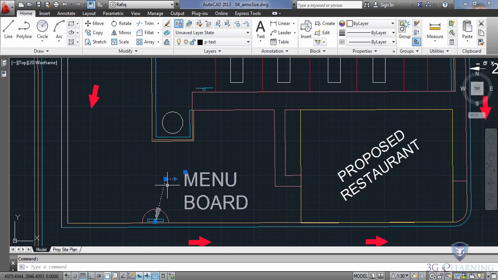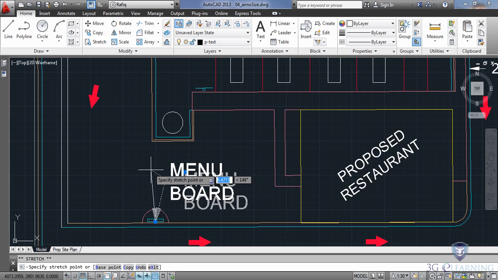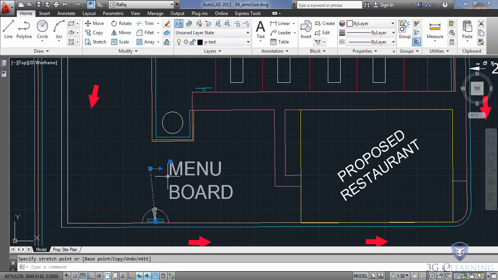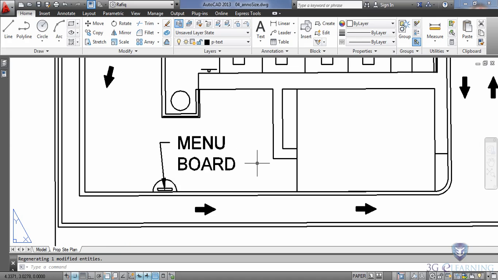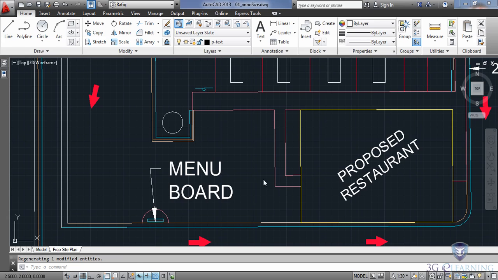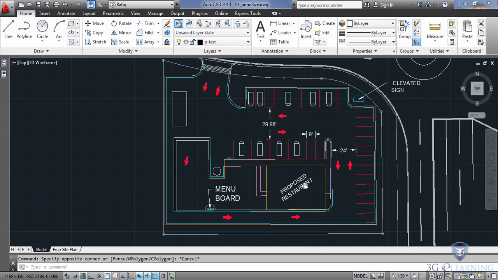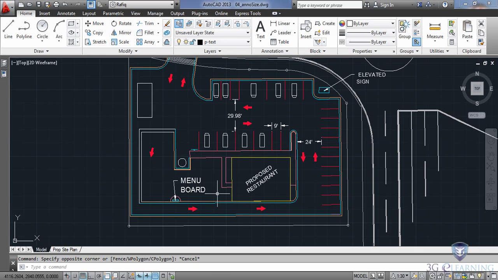I'm going to zoom in, I'll click the grip, and I'll move this over slightly. When I'm finished, I'll press Escape, and then we'll return to the layout. Since this callout now supports 1 to 40 scale, it displays in the plot. I'm going to go back to model space, and I'll show you a quick way that we can globally add or remove scales from annotative objects.